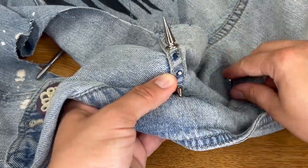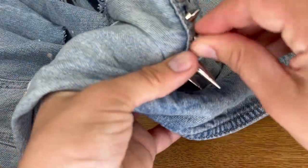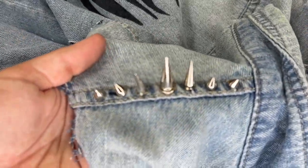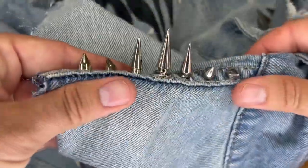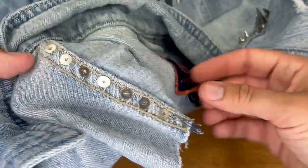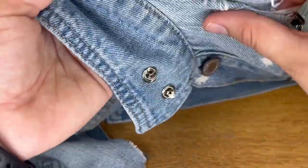Since these are screwed in place, you can always unscrew them and change what you have there. My kit comes with a ton of different options — I can swap to much smaller spikes, keep the taller ones, or use curved or rounded ones. It's entirely up to you, and they're changeable so you can mix and match things.